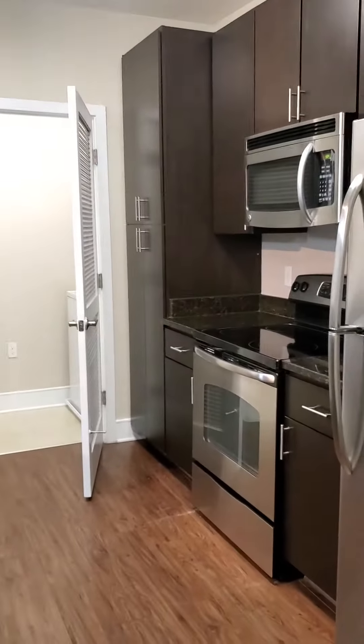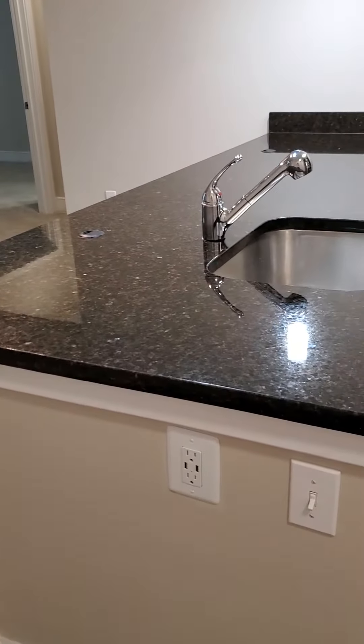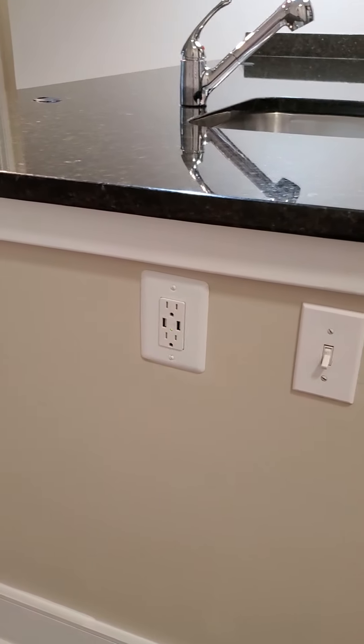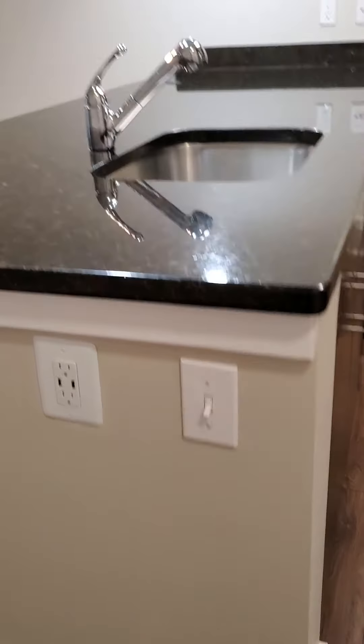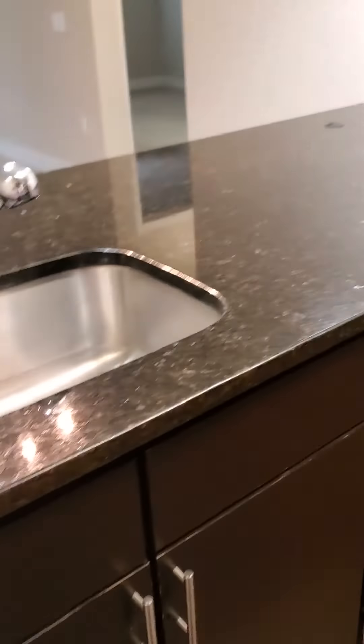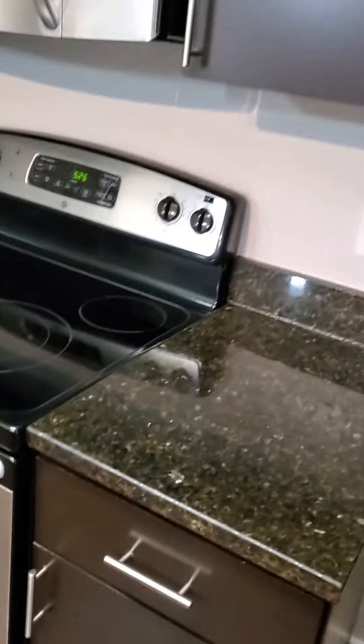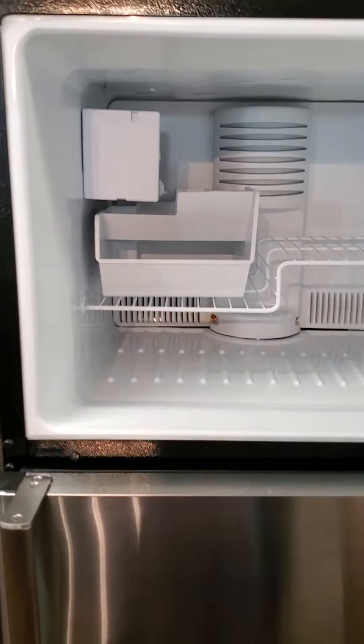To the right, we have our galley kitchen. The galley-style kitchen has a huge dark granite countertop island with USB ports at the end, garbage disposal, and a deep sink with a faucet sprayer. We do have GE Energy Star appliances, all stainless steel. All of our freezers come with the ice maker inside.